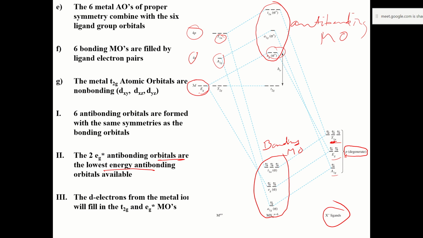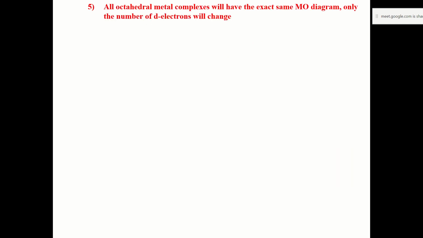So this is the case when you don't have d electrons from the metal ion will fill the T2G and Eg set here, and this one is the delta knot. So Eg star is raised up in energy. This is anti-bonding orbital in terms of molecular orbital. Eg bonding is here. So according to symmetry, we combine the orbitals and we get the separation between this T2G level and Eg star, which is your delta knot. This is the simple case.